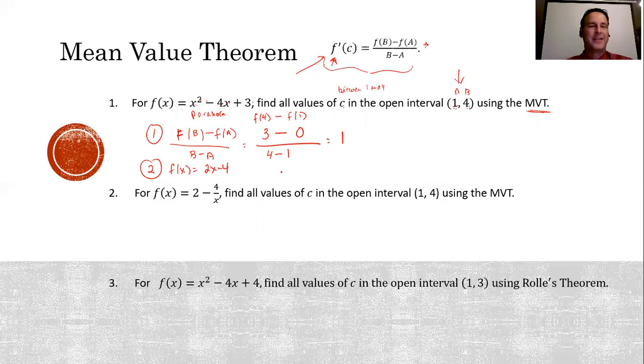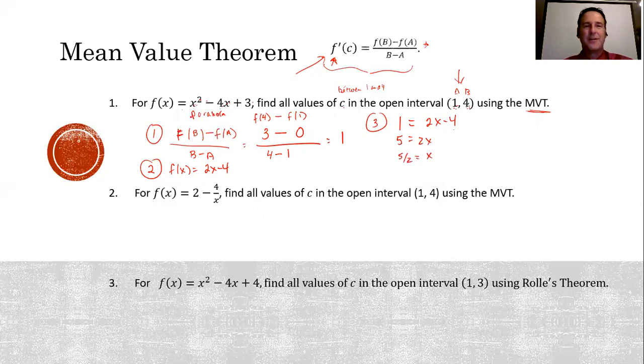Okay. And then step 3 is just to set these equal to each other. And you don't have to write 1 and 2 and 3. It's not elementary, but I'm just going to show process. So I'm going to add 4 to both sides. And I get x is equal to 5/2.